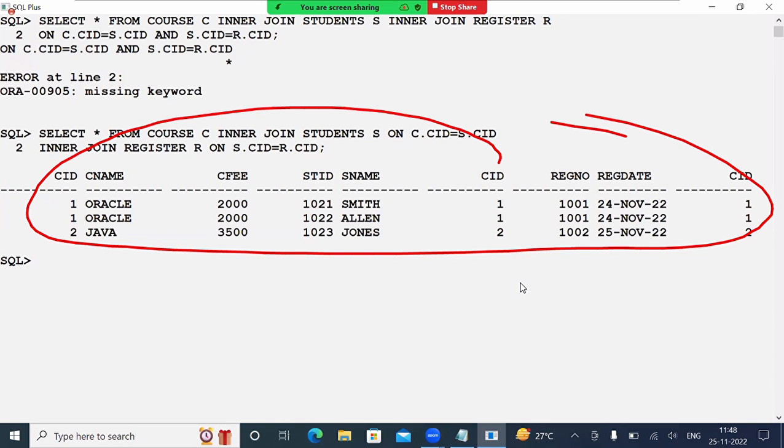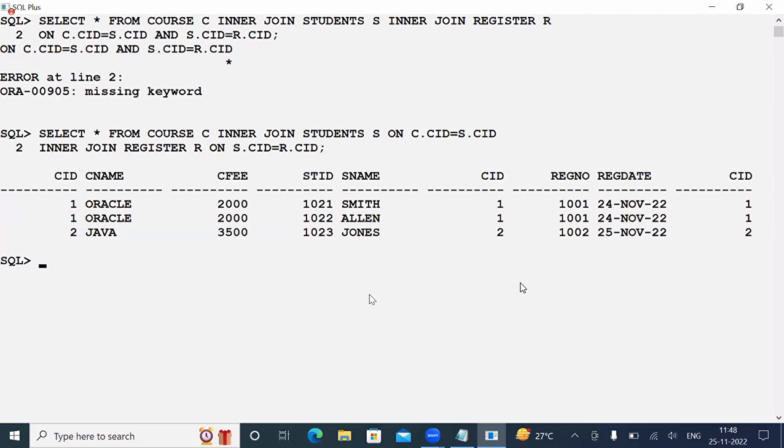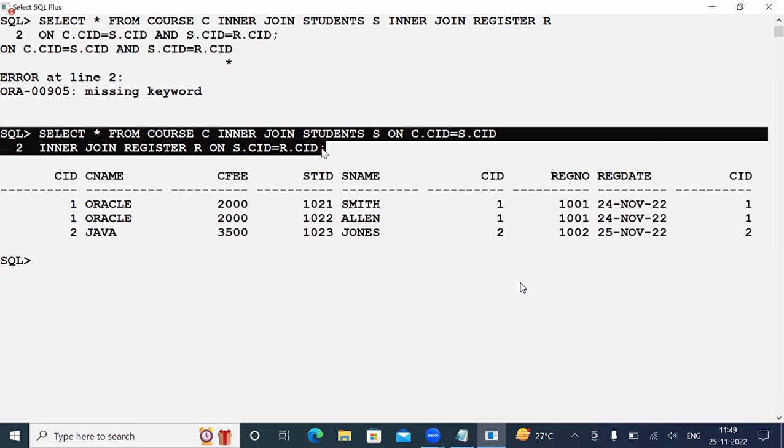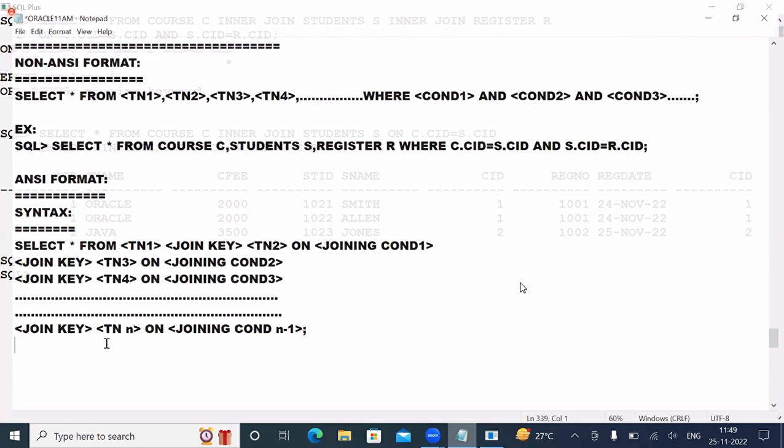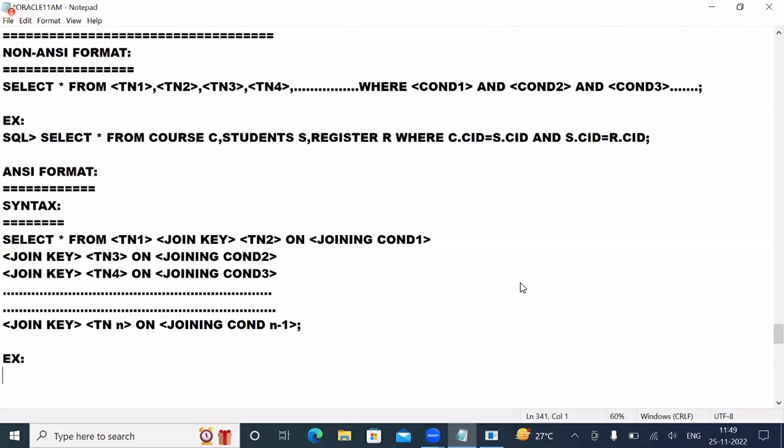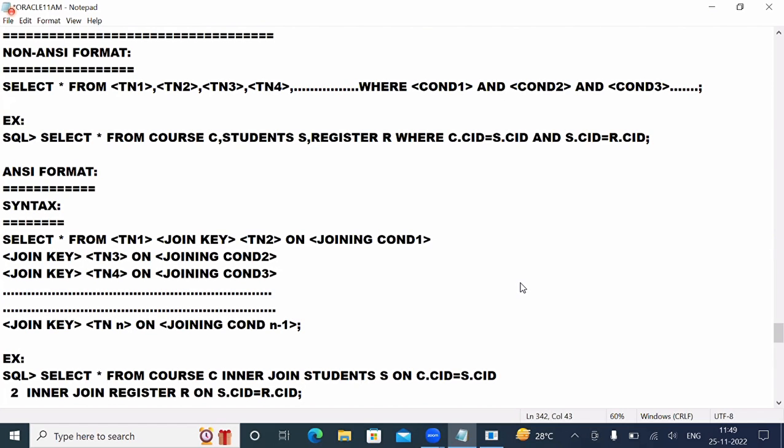This is the ANSI way of writing it, and that was the non-ANSI format. So whenever you want to join more than two tables, always remember this syntax. This completes joins.